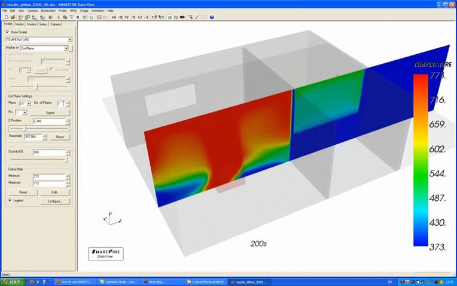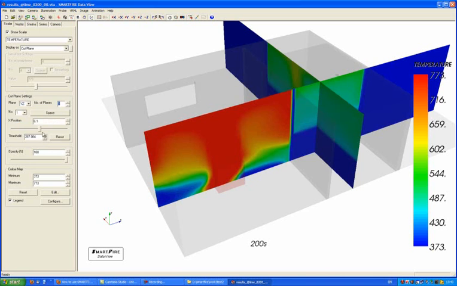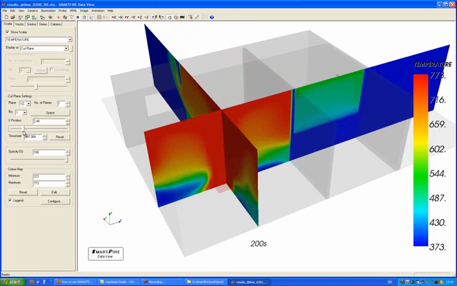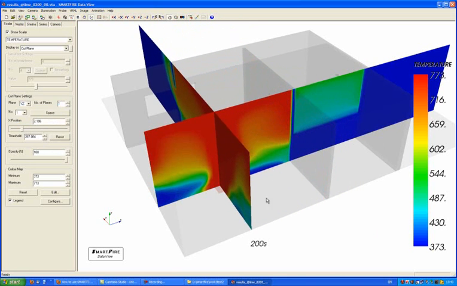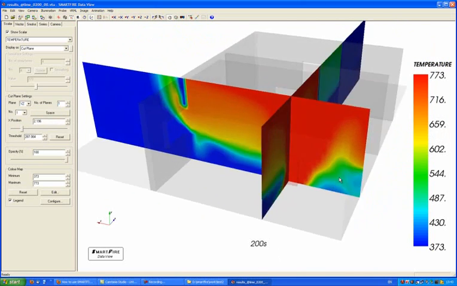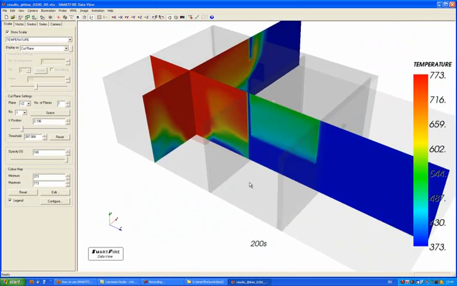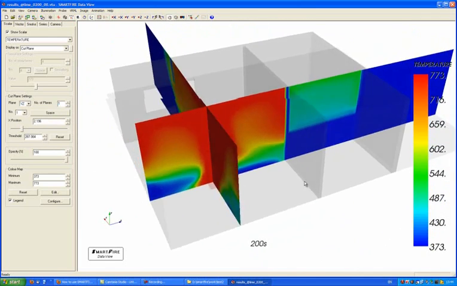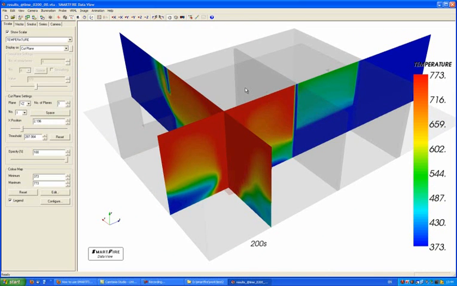The tool also supports multiple cut planes, so I could choose, for example, a ZY cut plane, and again I can move this around to give me 3D context for the data. How you choose to select cut planes or isosurface visualizations will very much depend on the complexity of your data and what you are trying to show with them.